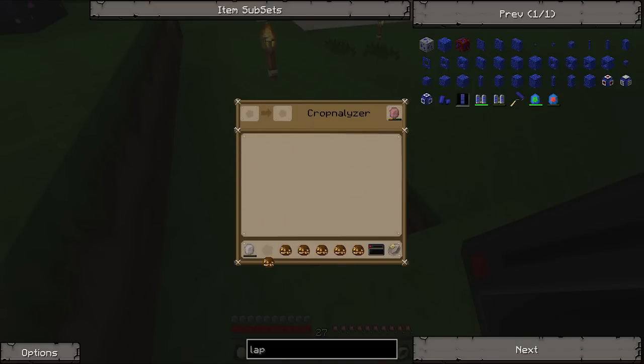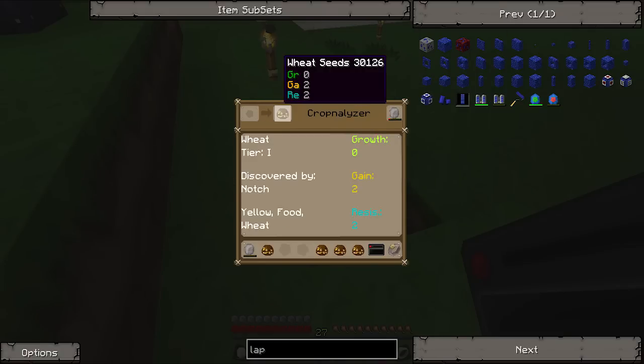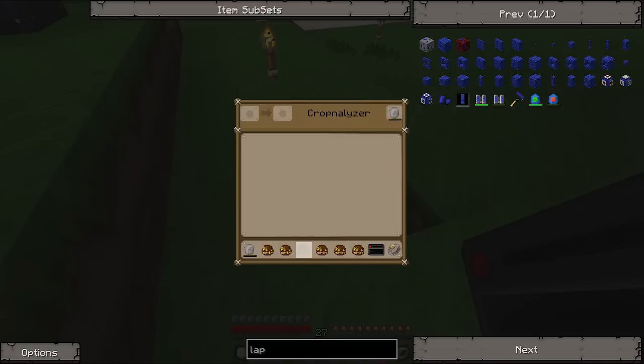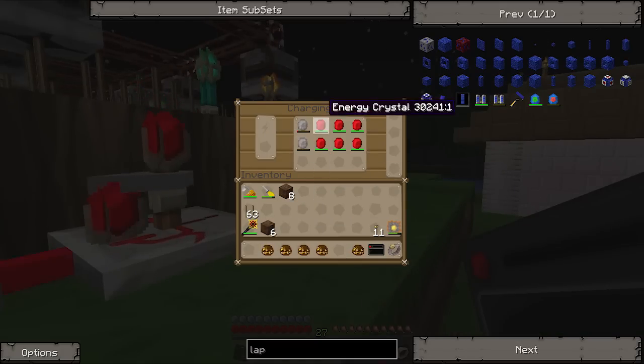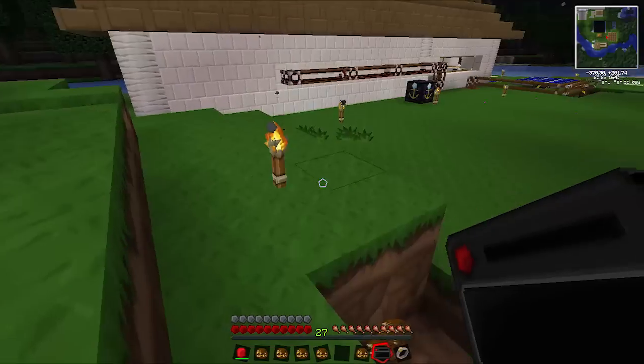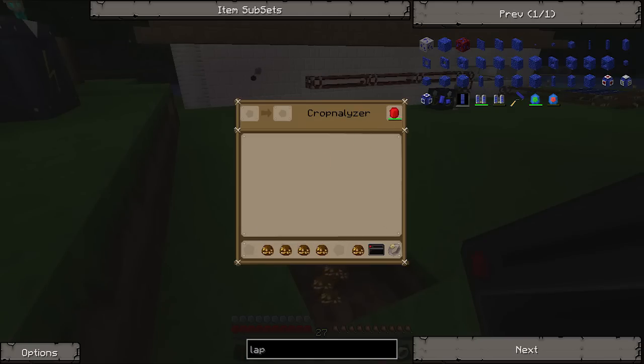Ooh, 6. Okay, we can definitely go to 6. We know that now. 3 for the reeds is not worth it. Wheat. Oh, I haven't had much wheat yet. 0, 2, 2. Well, keep it because I don't have much wheat. 4-2-3, that is absolutely amazing. That's awesome. And of course I run out of charge again. I wish you could use a Lapatron for this, but you can't. Which is a bit of a kick in the teeth, to be honest. Because that would last so much longer.